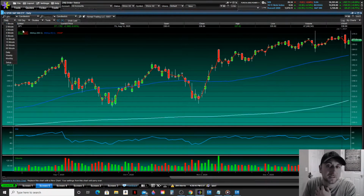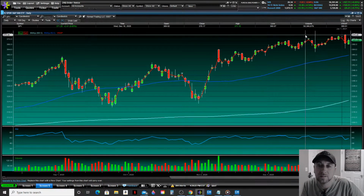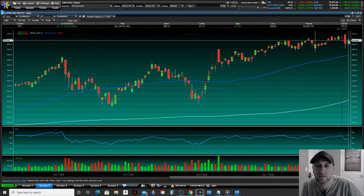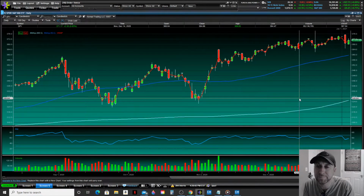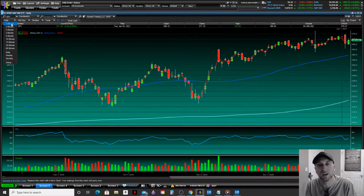Let's see. As far as the chart goes, on SPY, it looks like we have quite a bit of consolidation here. Today we had a green day, but it hasn't really made it quite to that. I guess it bounced off that consolidation area a little bit, bounced off this previous high. So I think it's going to largely depend on how the elections pan out with the Georgia runoff, and then how markets react. And I honestly have no idea. I think there are a lot of different logics you could argue, depending on who gains, regains, or stays in control of the Senate.